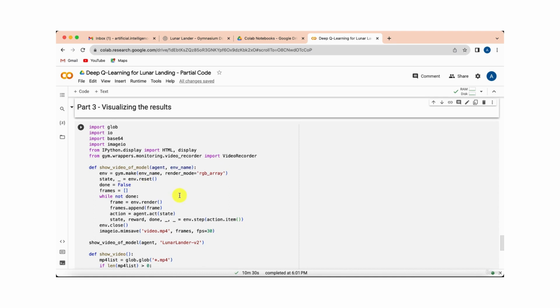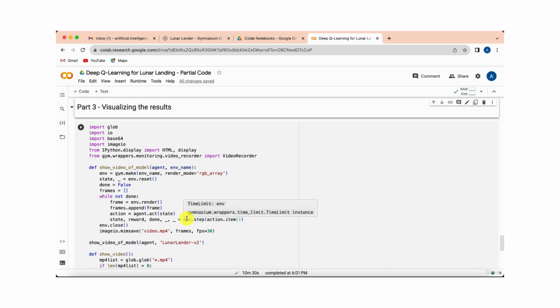However, what's interesting to note is that, as you can see, first we get the environment, then we initialize the state, we initialize done to false, the frames, but then the important thing I wanted to show you is that in this while loop that will run an episode, we only use the act method for our AI to play the different actions in order to land properly on the moon, and of course the step method of the environment, to get the next state, the reward, and whether or not we are done with the episode.